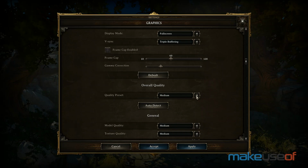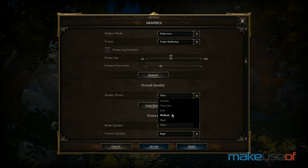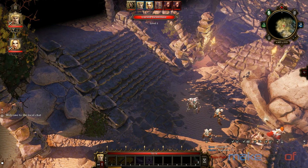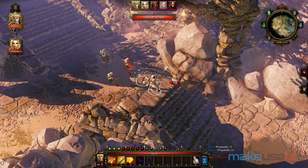Moving over to Divinity Original Sin, you'll notice that it actually will not let us turn the graphics up beyond medium. Now, Divinity is not a super advanced graphical game, but it is not a light game either, and it is pretty new. But it is odd to see that you can't even turn it up to high. It reads the hardware and says, nope, can't go any higher than that. So again, you can see where the limitations kind of come into play here.